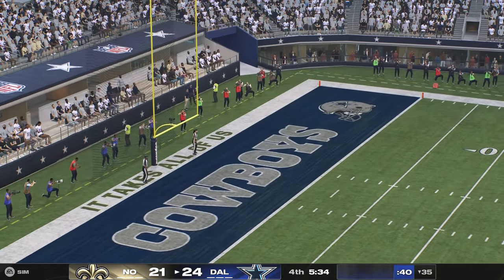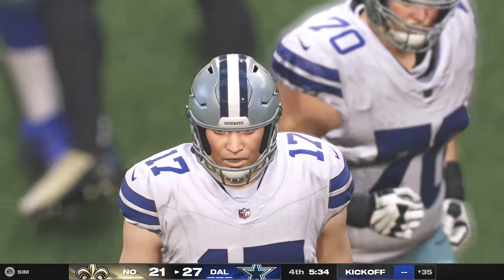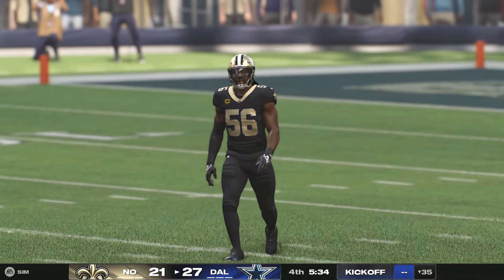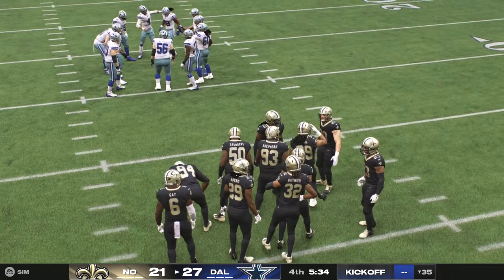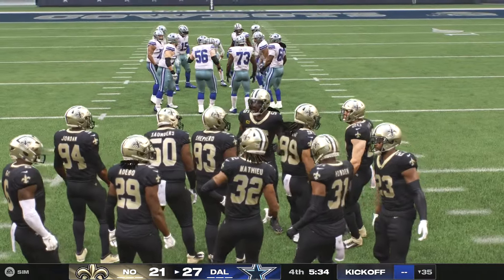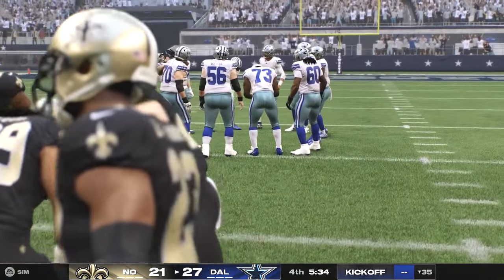And this one, right down the middle. It's good. So it is still a one-score game, but a little more breathing room now. And this is what you want. I mean, you clearly have the advantage, but you want to continue to apply pressure. Can you score every time you get the ball? They're able to do that here. They tack on three and extend their lead.